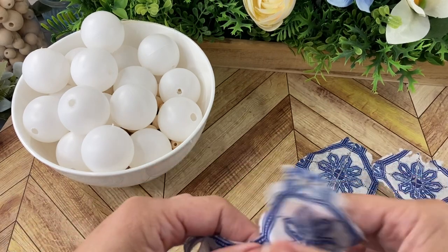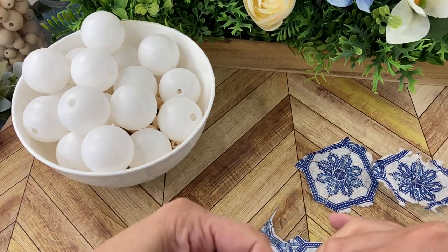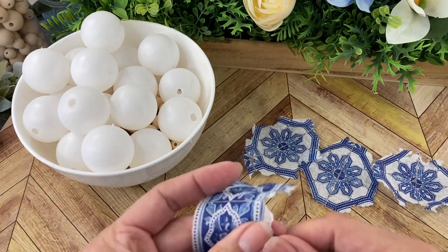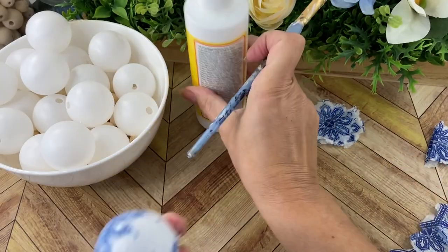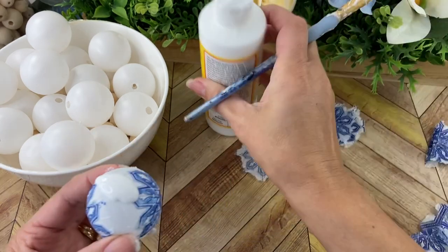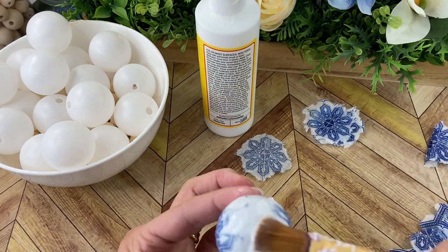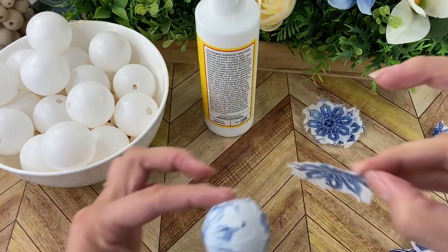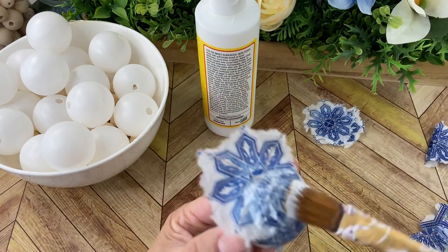So, of course, like the other DIYs, you're going to use the blue and white napkin to start to create some really interesting chinoiserie-inspired balls. Normally you would find these balls, I do have another DIY that I made in an earlier project, which was some ceramic chinoiserie faux balls.